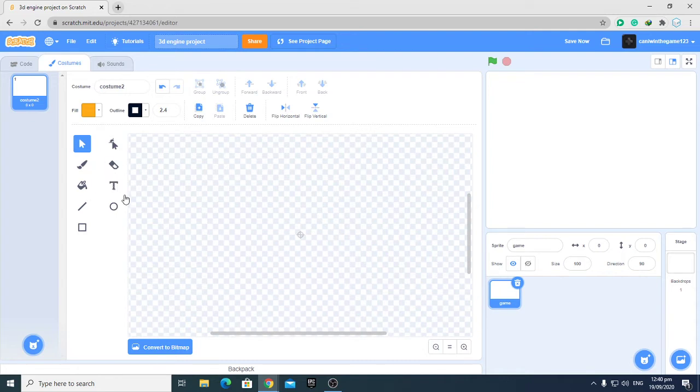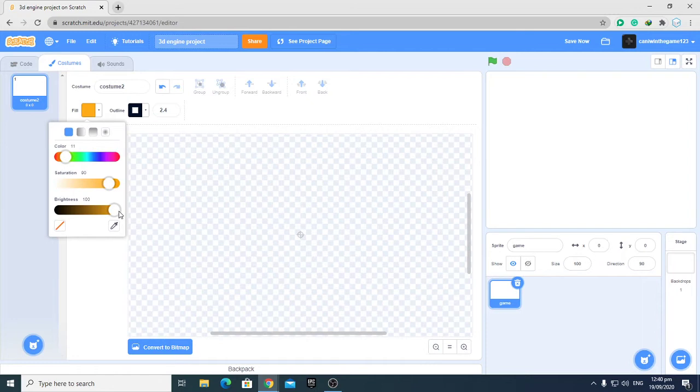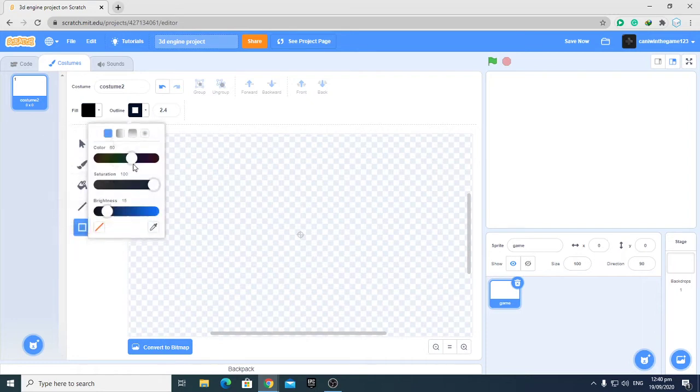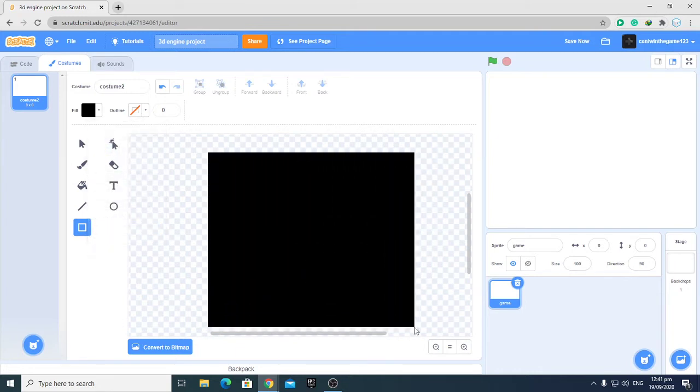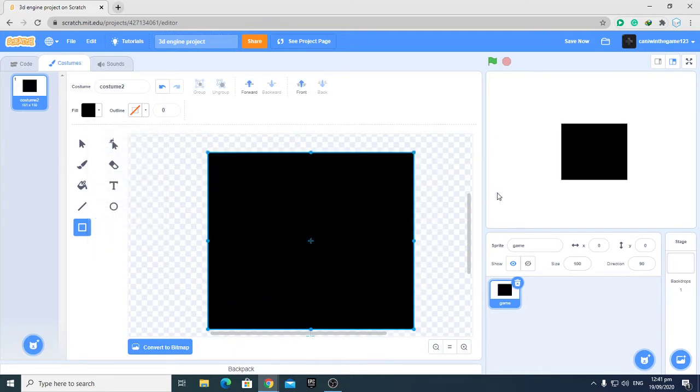Let's chuck in a box, filled with black, with no outline. Let's create the box, about that size. Now let's name that medium.